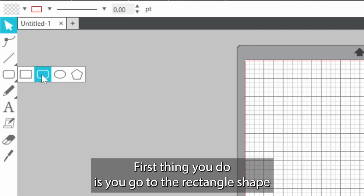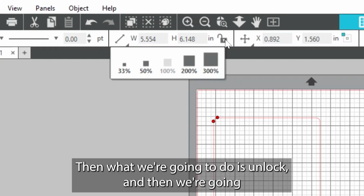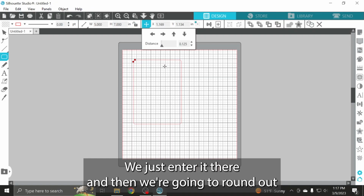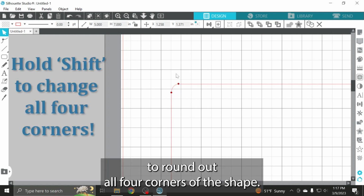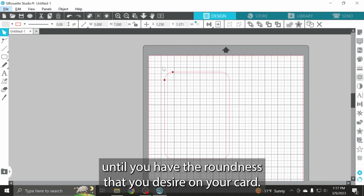The first thing we do is we go over to the rectangle shape and we draw a rectangle on the screen. Then we unlock, and set the width to 5.0 and the height to 7.0, and we just enter it there. And then we're going to round out our shape. We hit zoom to get onto this shape and then hold the shift key to round out all four corners of the shape. You can just go back and forth until you have the roundness that you desire on your card.